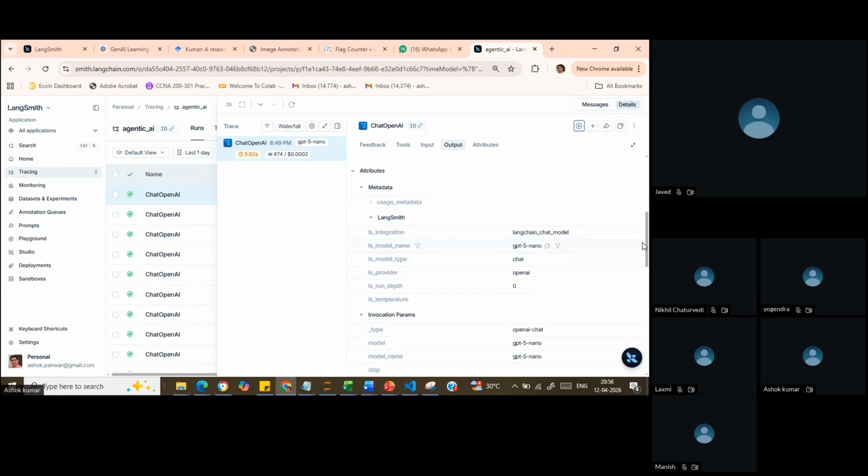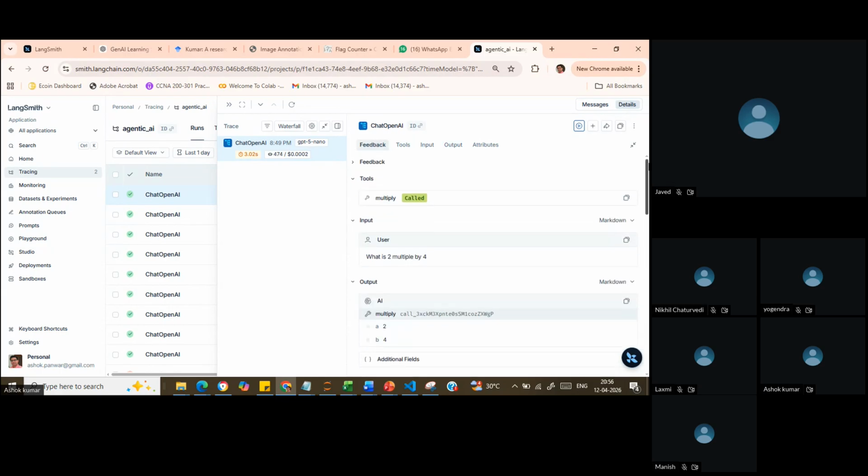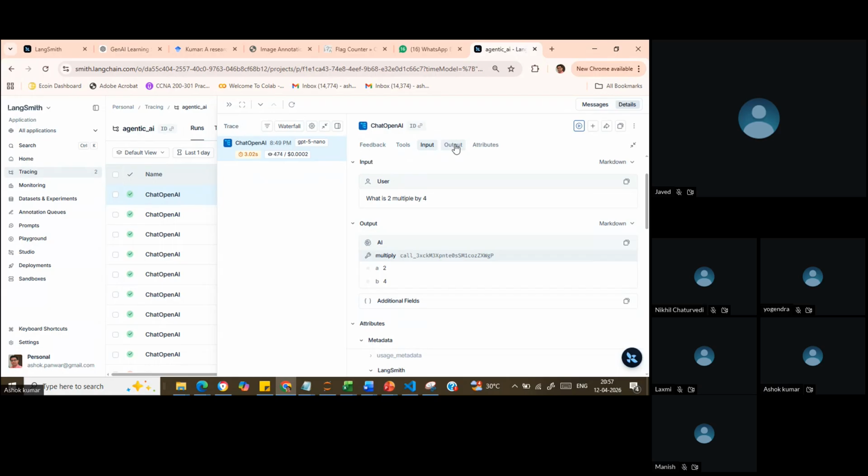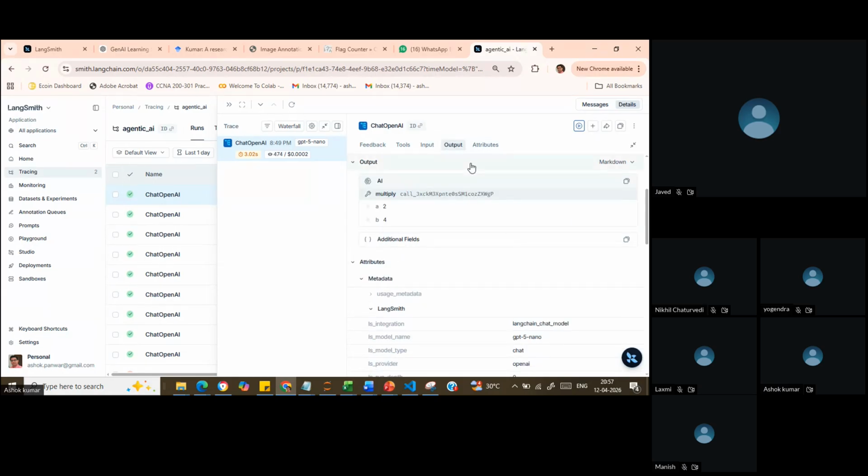But what we are able to see here is that we have a tool, and it has been called, with the tool call input being this one and the output being this one. The simple stuff, which is good for understanding. This is the simple one.